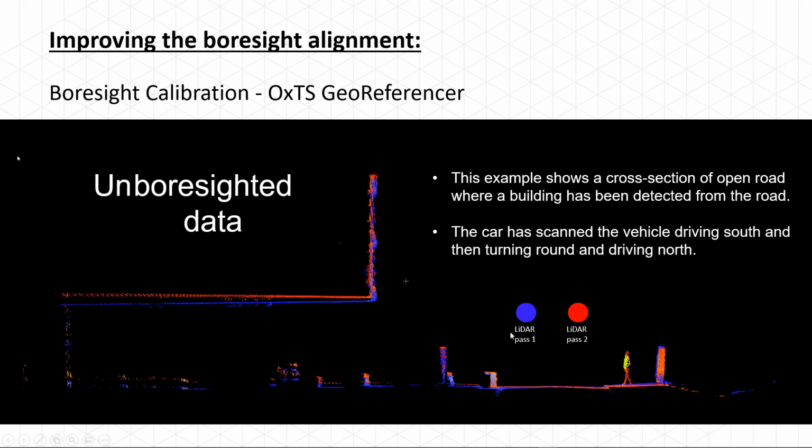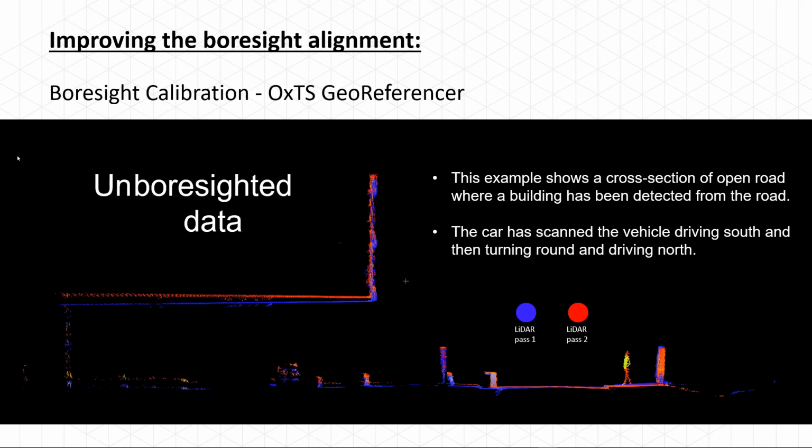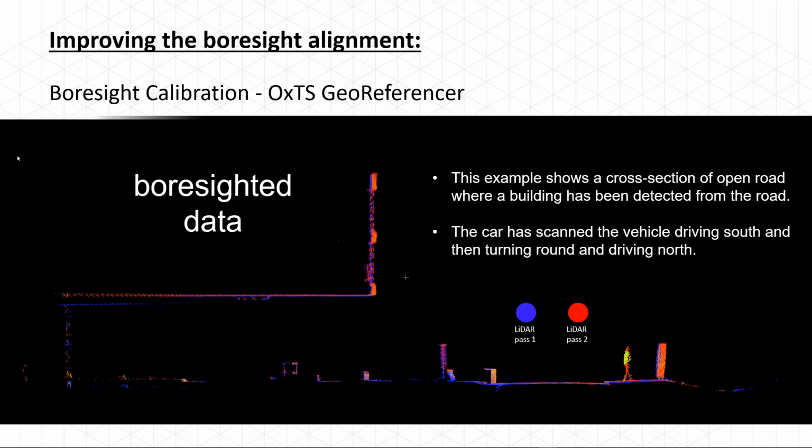If you imagine surveying a road traveling in opposite directions, say north and south, and surveying a building, what you can end up having without a Boresight is the 2 scans not perfectly overlapping. As you can see here, the red and the blue line. That's a cross section of the road, and on the side you can see the building. So by Boresighting the data with our software, this is what you get. The 2 scans are perfectly aligned. So the software doesn't put together the 2 scans. The software aligns the LiDAR to the INS, and as a result, when you process the data, you can have a neater result.